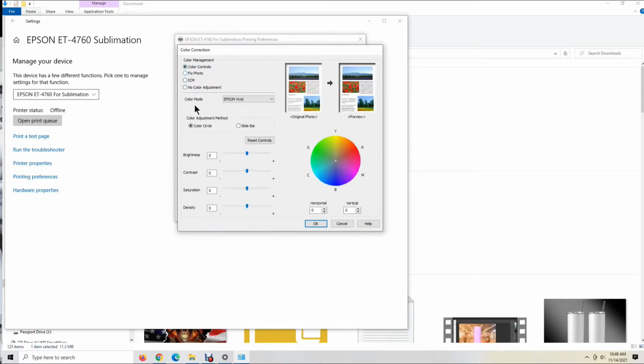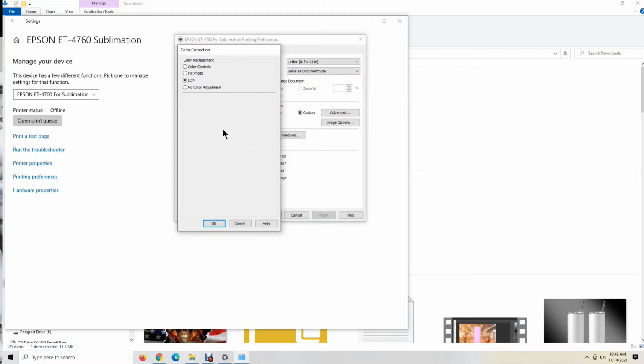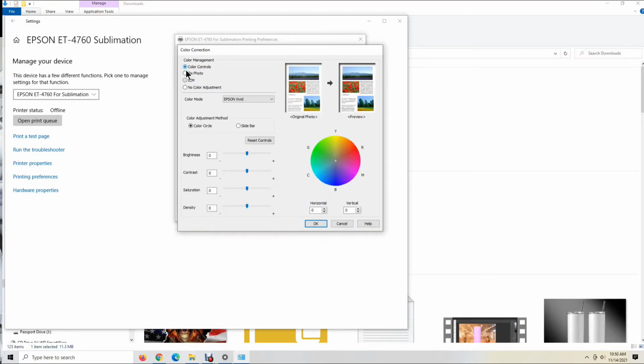Now, you'll see a lot of people showing the color control settings for this color control here: brightness, contrast, saturation, density, and all that stuff. Color mode, which would be RGB, gamma. I don't use this. You can if you want to, whatever works best with your software. You'll see the recommendations. I don't know what the settings are because I don't use it. I use ICM because I use Affinity Designer, and I let the software manage my printer. So that's what I use. But you can use this if you want to.